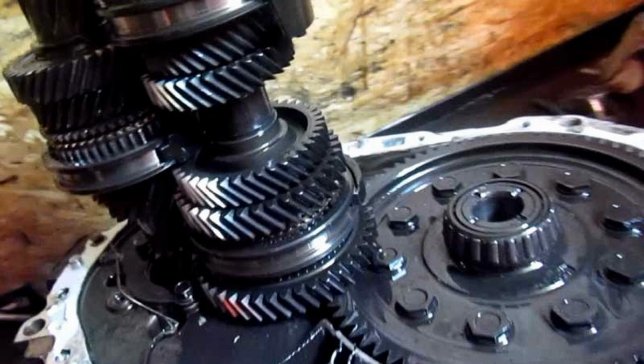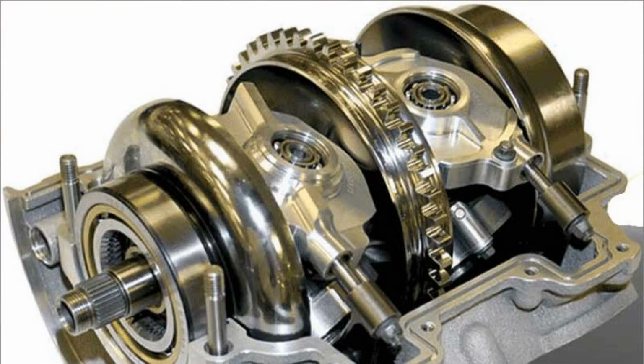From the position of engineering, the variator is considered the best gearbox among all existing ones, but it is not necessary to make hasty conclusions. The technology is still far from perfection. Conditionally understanding what a modern CVT-type gearbox means, it is worth delving into this issue and studying the system in more detail. This will allow not only to grasp the essence, but also to make a decision regarding the purchase of a car with such a transmission.